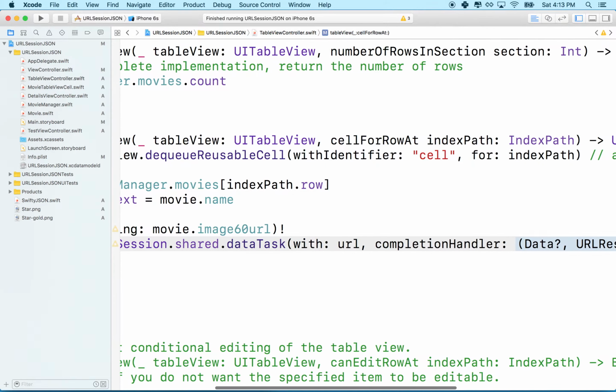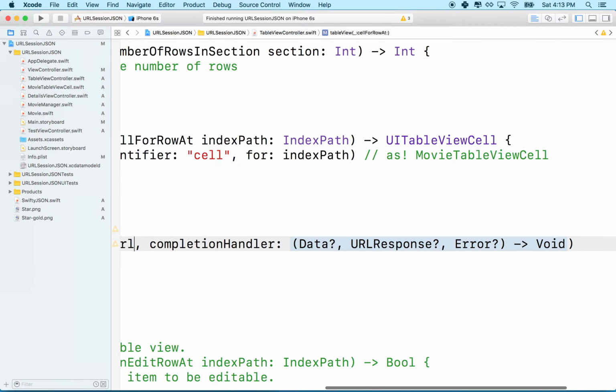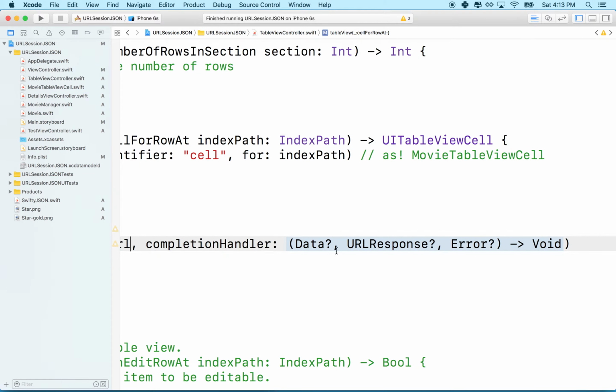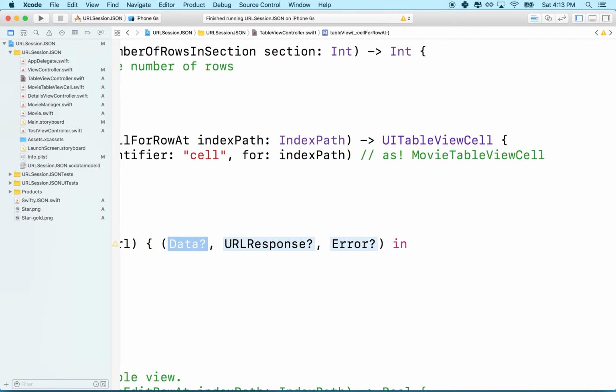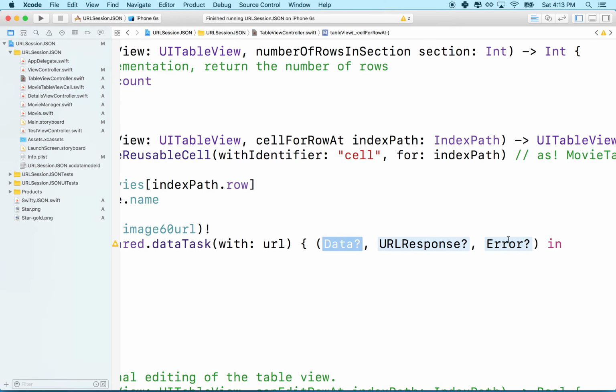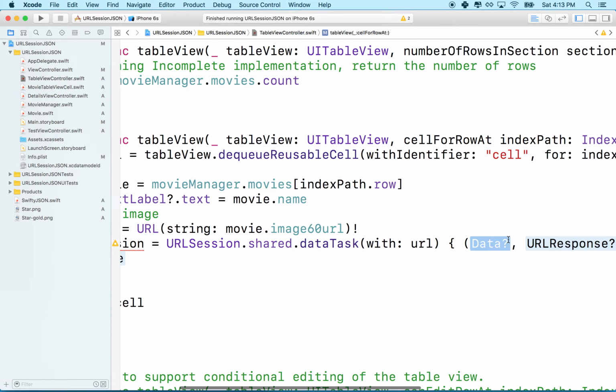And then if I scroll to the right here, you can see I've got completion handler, and completion handler is a function that takes data, URL response, and error messages as parameters going in, and then returns nothing going out. So what we'll do is we'll just select this and hit return, and then the computer will fill in the values for us and write the closure. So that's kind of convenient.